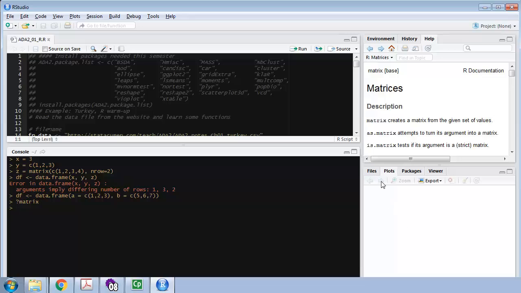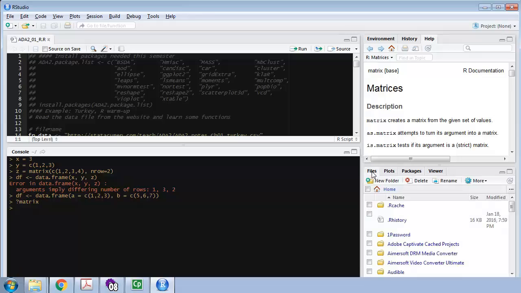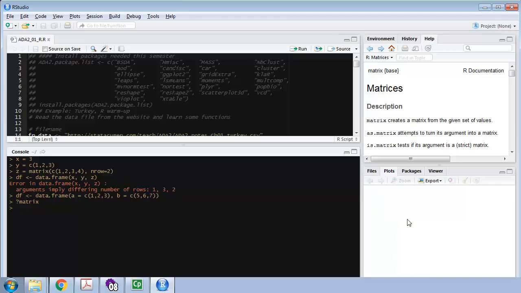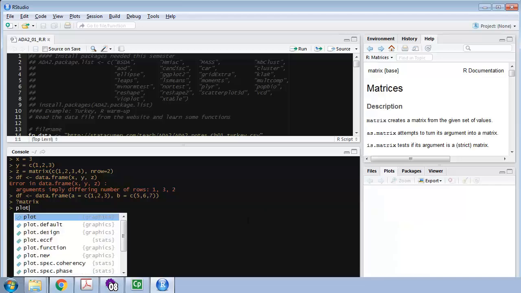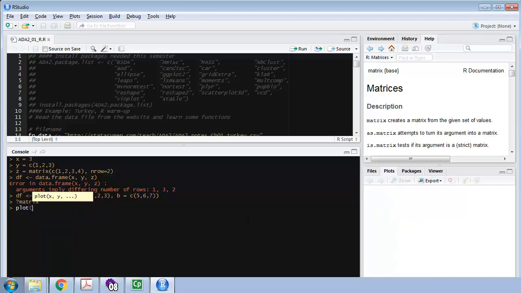All right, in the bottom window, I've got files, which I almost never go to, plots, where plots will appear. For example, plot the numbers about 1 through 5, and the numbers 7 down to 2, 3.